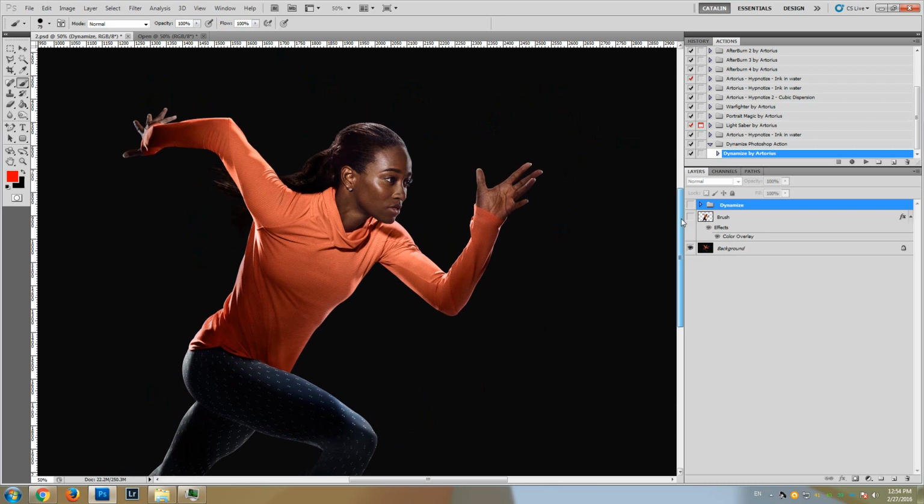Now, suppose you open a JPG file, JPEG file in Photoshop. The image which you open will have a locked background layer.